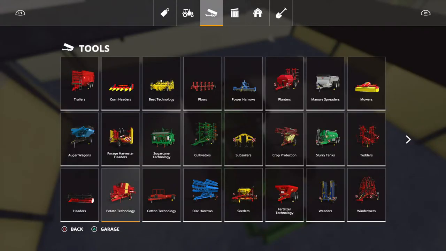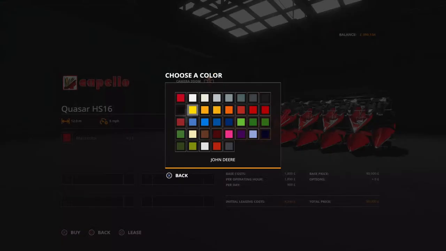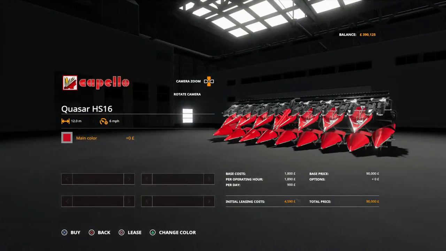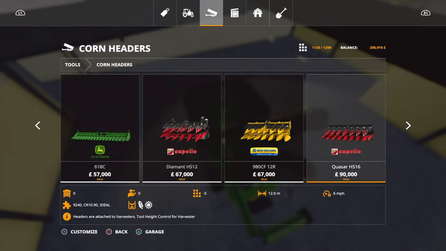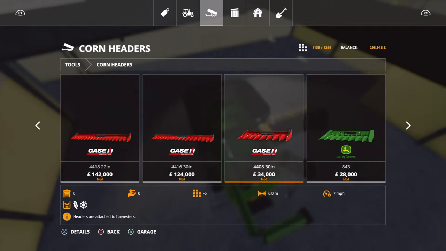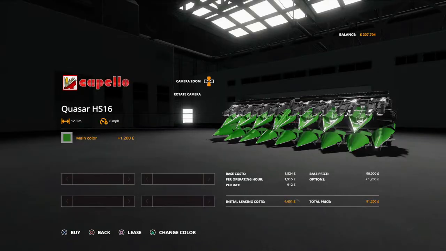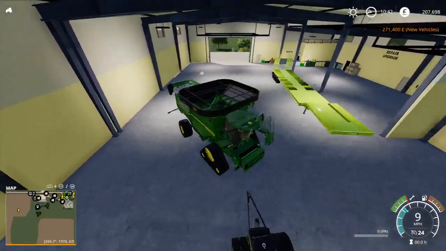Next we need some corn headers as well. All black is going to be the normal one. Actually no, John Deere yellow is going to be the normal one. So yellow is normal, and the green one is going to be the tall crop height mod one. Okay, so we'll get the John Deere green one on this. And yeah, okay, that's the core. Don't need the corn headers yet, not for what I want to do.